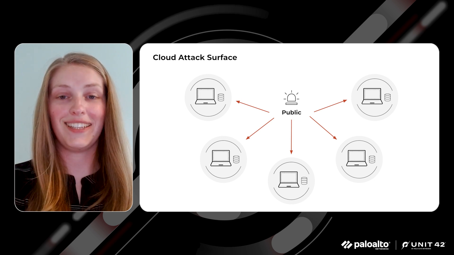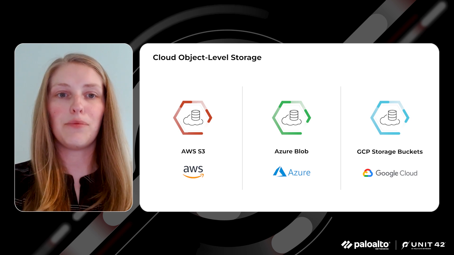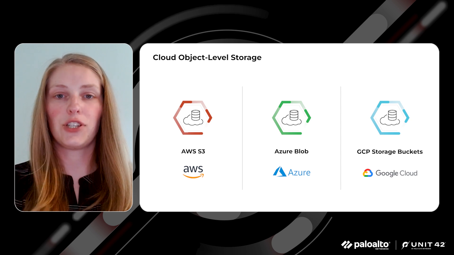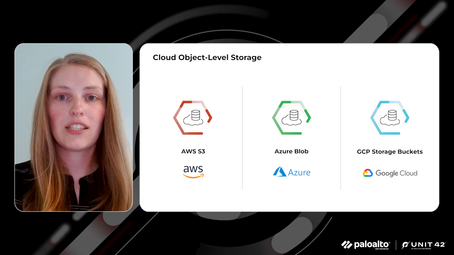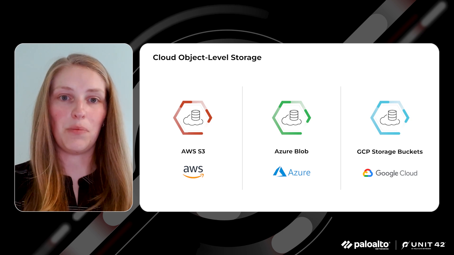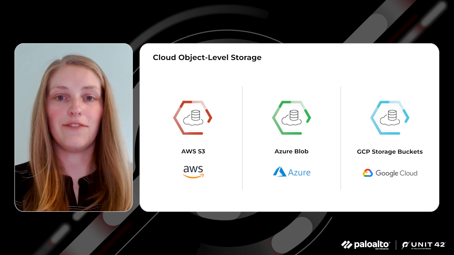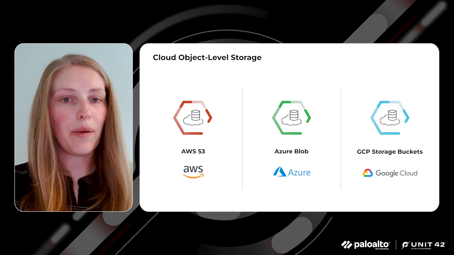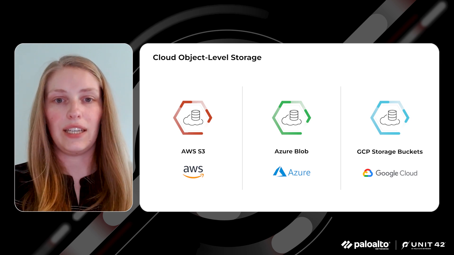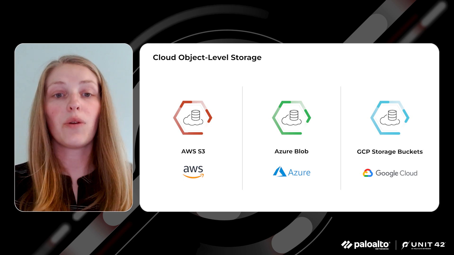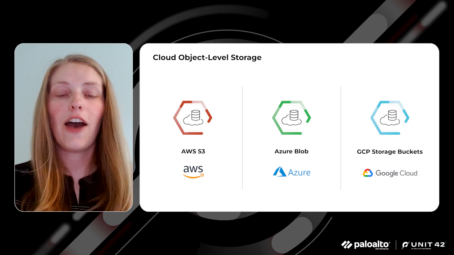Let's take a look at common ransomware attack vectors in the cloud. A common attack vector for cloud ransomware is object-level storage. You can think of object storage as a type of storage service offered by cloud service providers for unstructured data. Each of the cloud service providers has its own service for storing data. Some include AWS's S3 storage, Azure's blob storage, and GCP's storage bucket storage. Threat actors choose these object-level storage services because they usually contain various types of important data, anything from static website content to customer data. Threat actors hone in on these object-level storage services because frequently, account owners leave these storage either publicly accessible or with overly permissive policies that allow a threat actor to steal the data and/or make the data inaccessible.